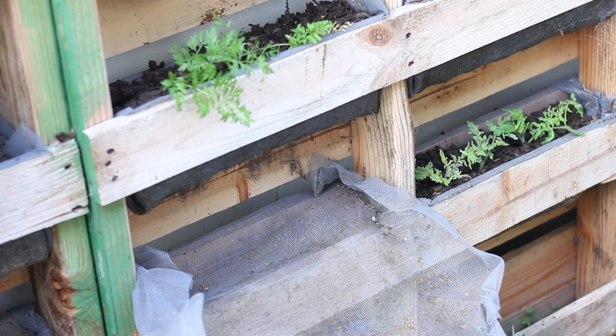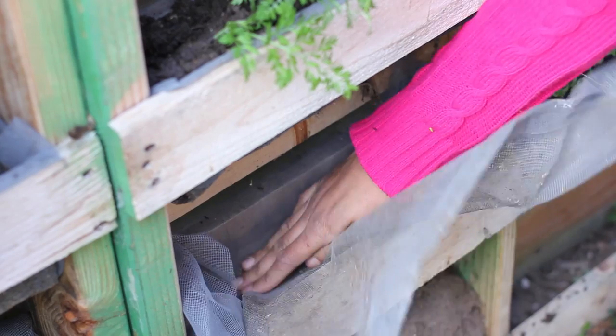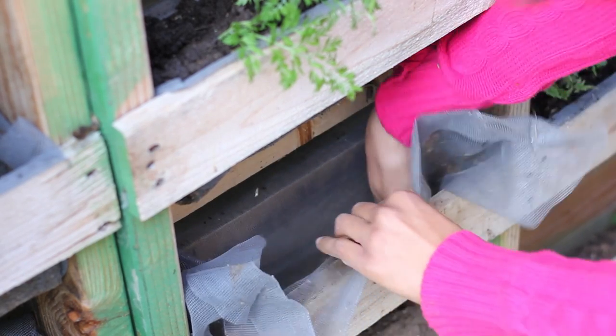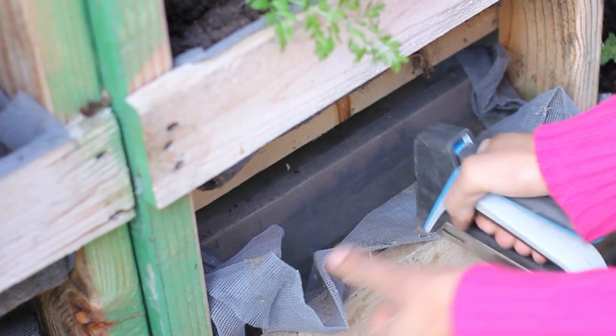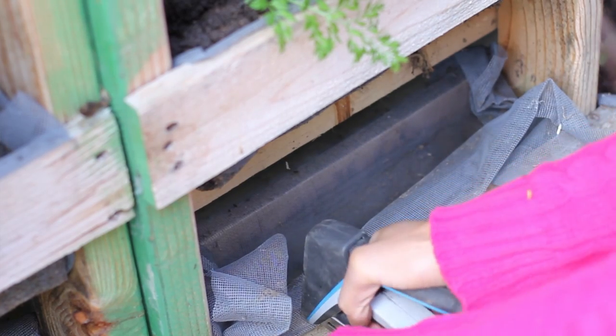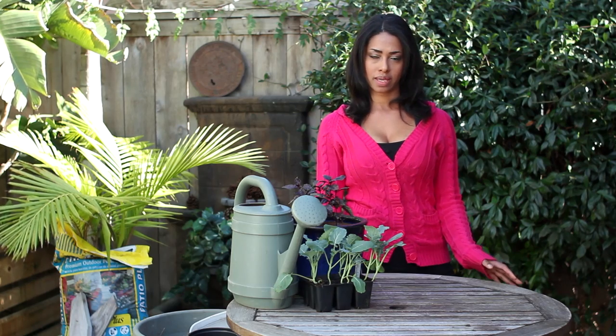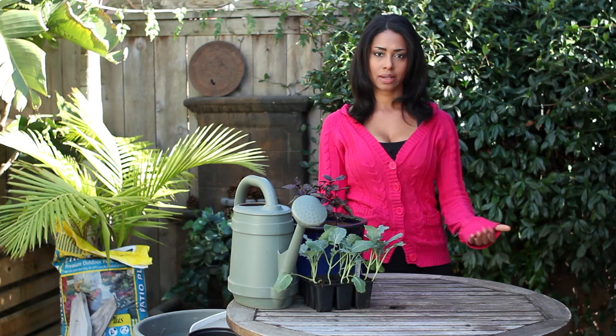So we're gonna just take the pallet and we're gonna place it up against a wall. And we're going to make little planters out of it. So I'm going to get a piece of old screen or a piece of burlap, and I'm just going to kind of make a little pocket out of it, and I'm going to staple it to the inside of my pallet.